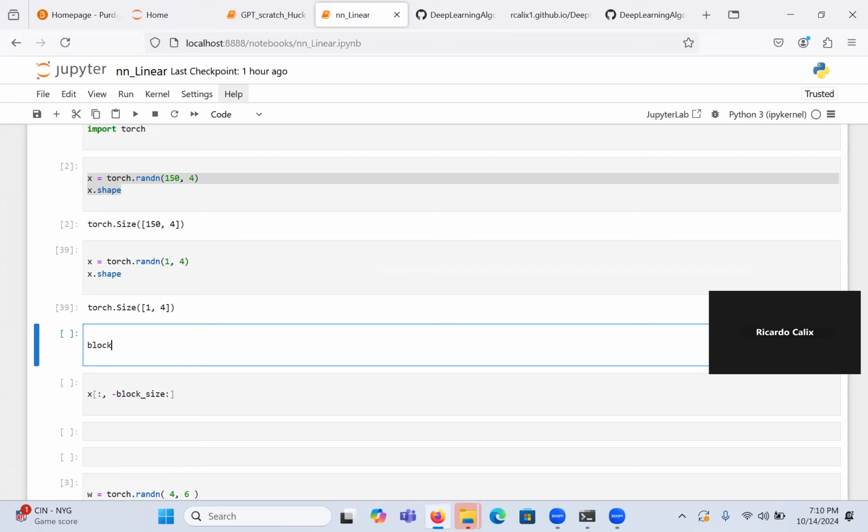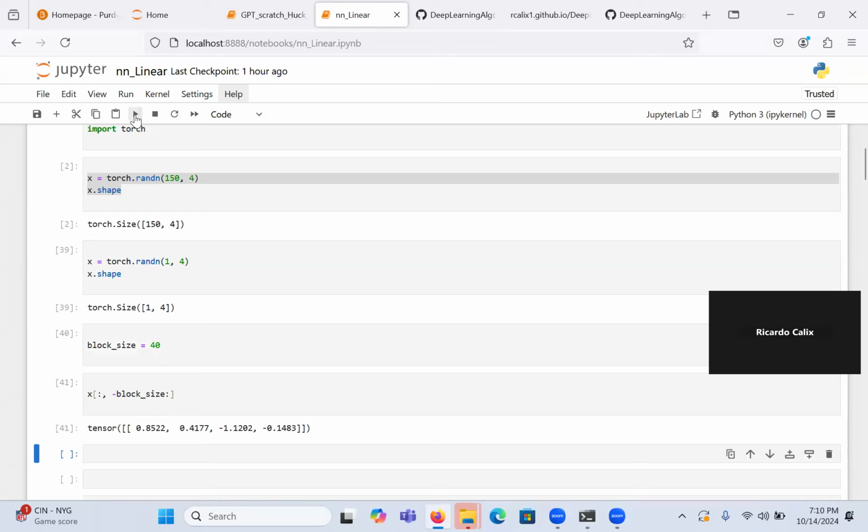Block size 40. So all rows, which is 1, minus 40. 40 keeps it. Yeah. So nice, handy thing. So it does keep it. So it's basically, if it's greater than 40, it'll cut it out, but otherwise it just allows it to go through, and that's very handy. Yeah. Perfect. Awesome. All right. So let's keep going then.